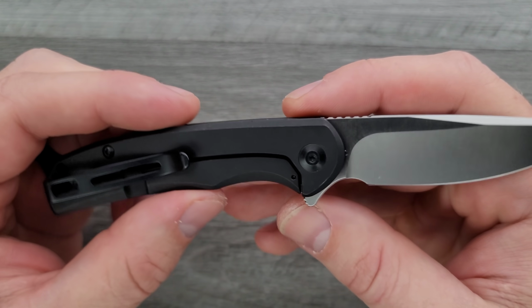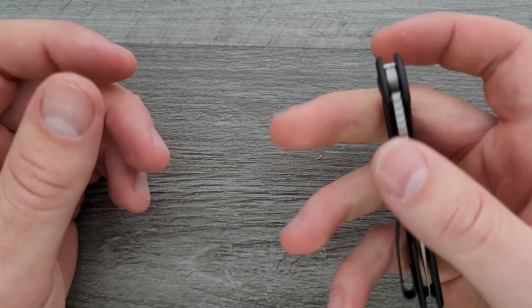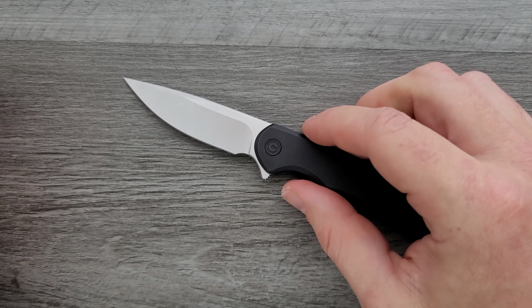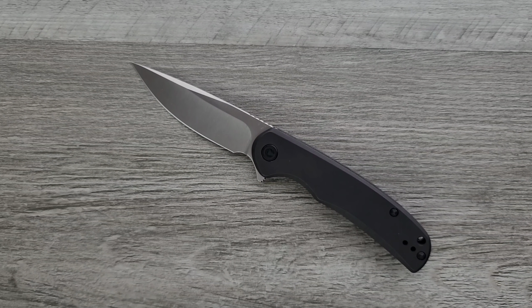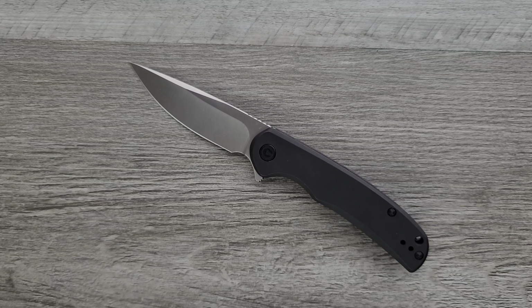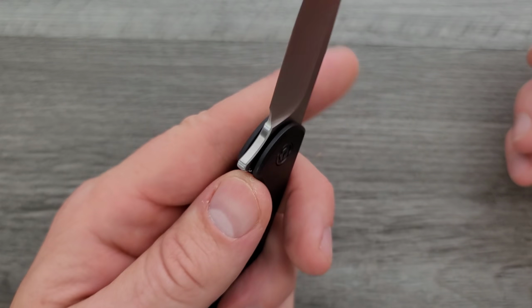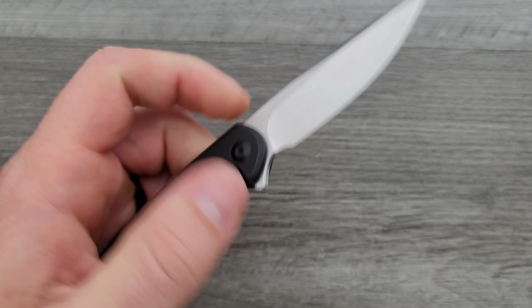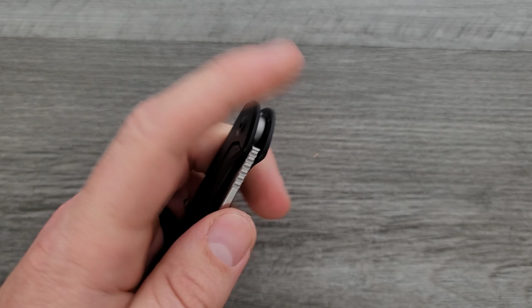I'm confused by this. I'm confused by why Civivi decided to do this, right? I see a lot of models that come out of Civivi where I'm like, that's slightly different than some of the other things that they have released, and I'm more or less interested in reviewing them, right? But this is very flavorless, and it's a bit awkward. But yeah, it's made well. Value's okay. Steel is interesting, and it's certainly going to cut well and be easy to carry.